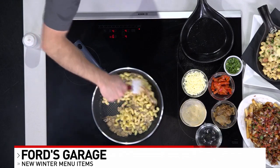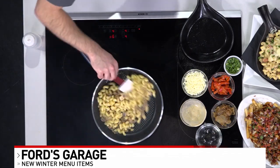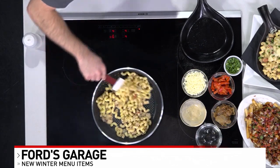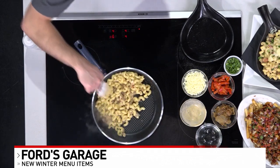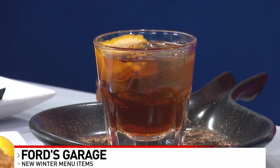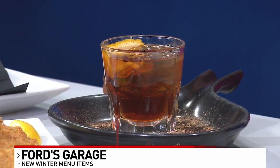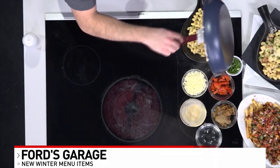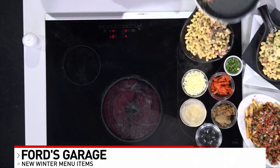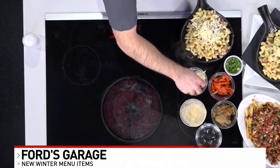Oh my gosh, it smells so good. This so far looks like something I could accomplish at home — though I think I'd probably be happier coming and having you make it for me. It's not very difficult if you get all your parts already assembled. So we get that all nice and mixed together, slide it back into the skillet. The Cajun cream sauce is already mixed in, you've got the chicken, you've got all kinds of good stuff. And then we top it with our cheese. Comfort food all the way.